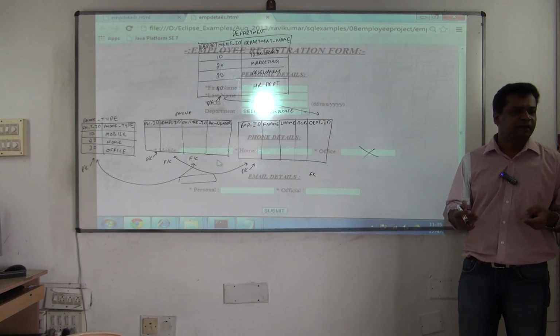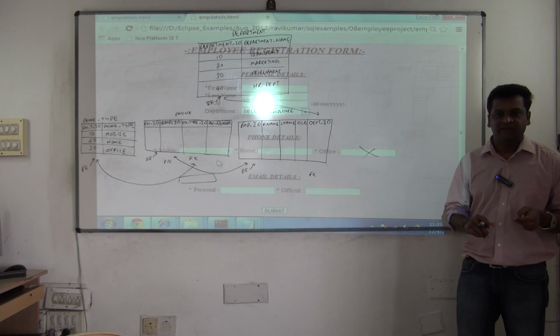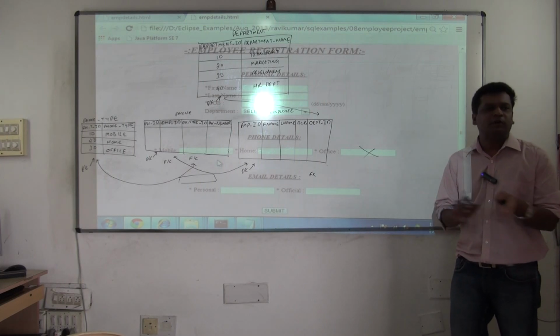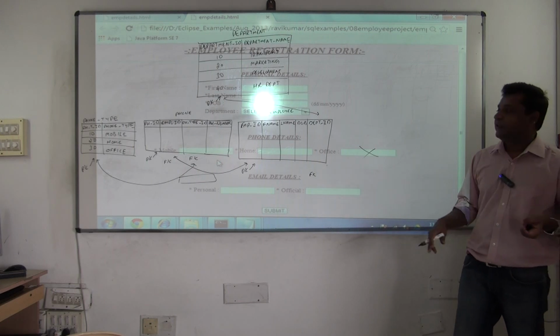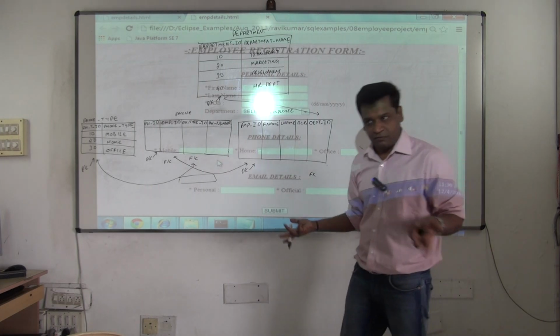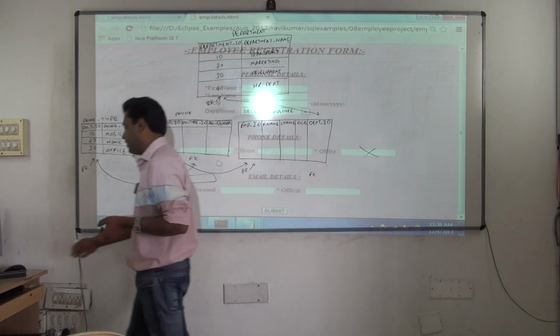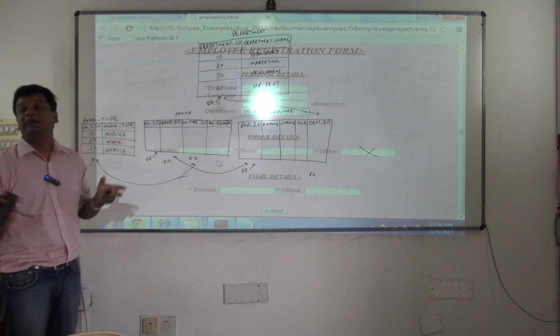The application is up and running. Suddenly, requirements will come like this. Now you can't go on adding a column and dropping a column. Understood, no? So it should be decoupled in such a way. They might ask you to add one extra field, or they might ask you to remove one field. Whatever they do, tables should not be affected.